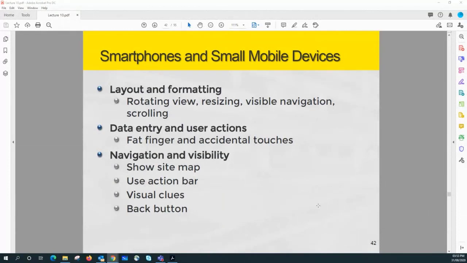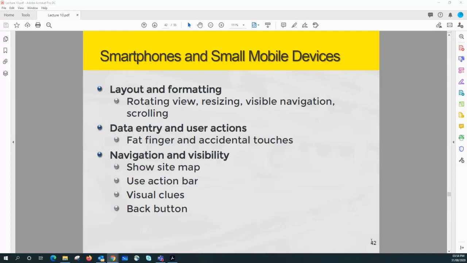Especially the smartphone context, it's a different ball game, I would say. Layout and formatting are quite different, and it's quite a huge challenge when it comes to data entry for small screen sizes. So you need to think about how you're going to organize your screen to best fit into a given context.